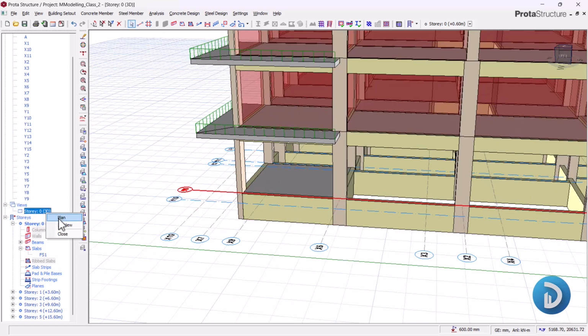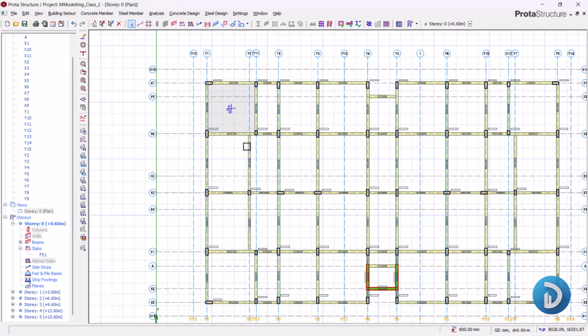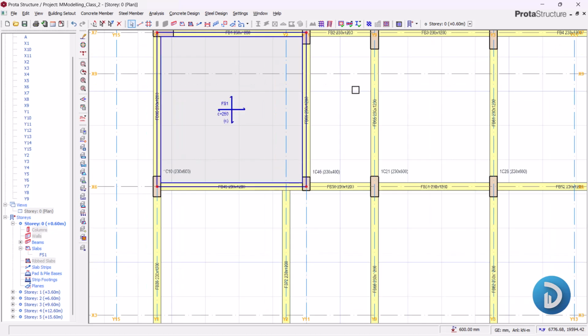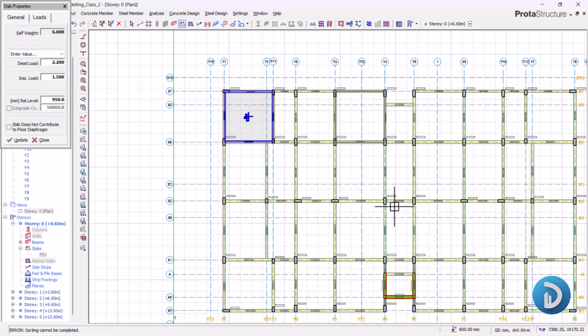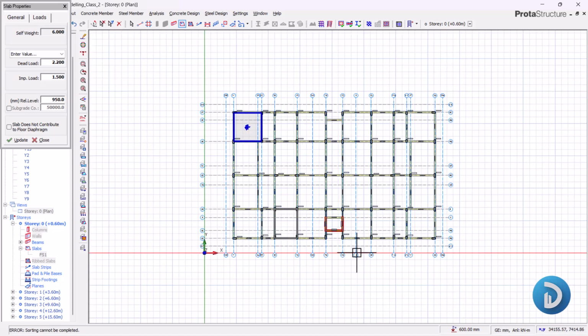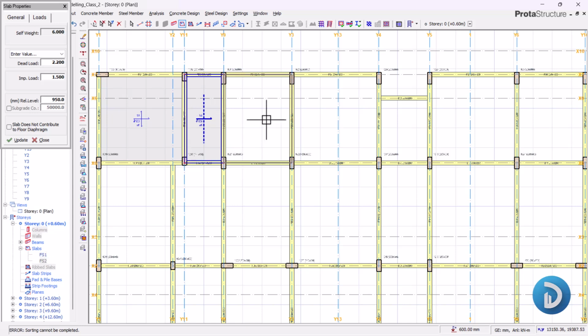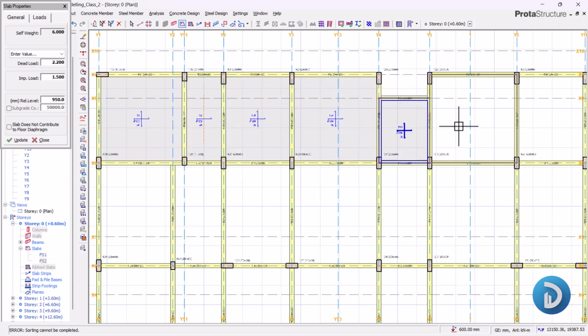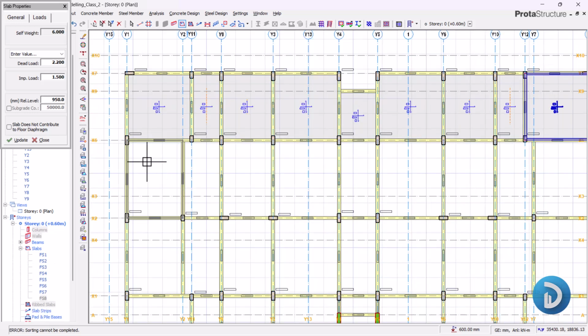So let's come back to the plan view. Then we'll click on this very slab. We'll right click, come to properties. Then we'll adopt the properties of this slab on every other slab on this very model. So we'll click here and we insert in between these grids.